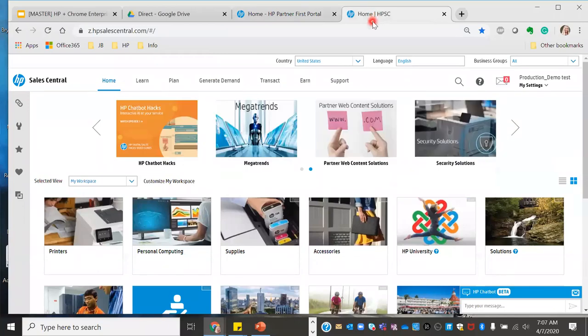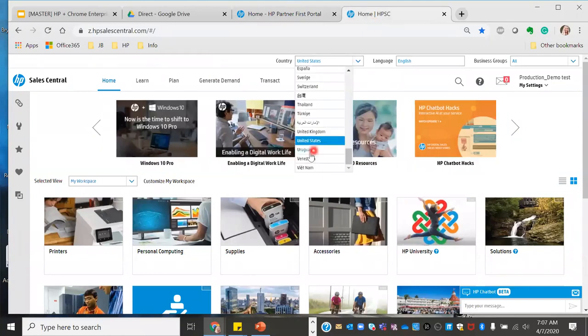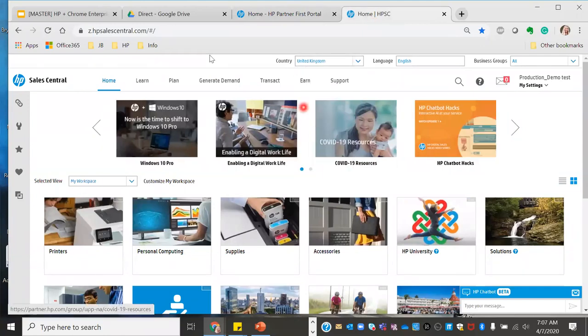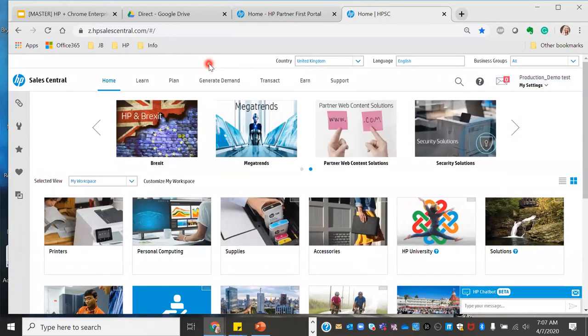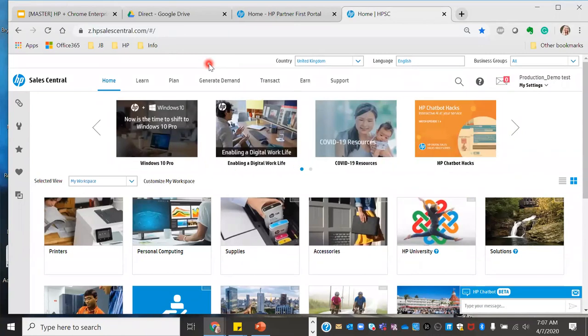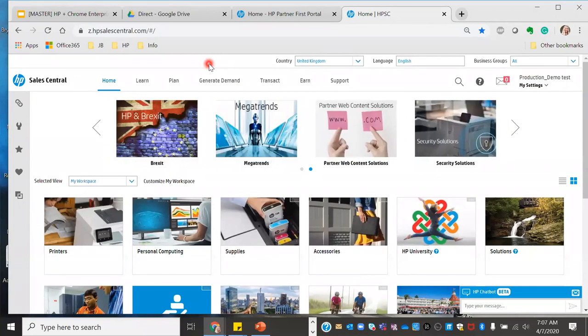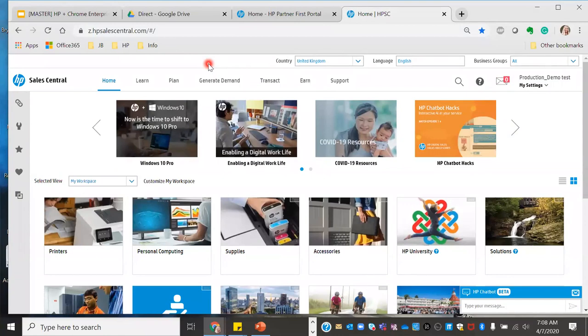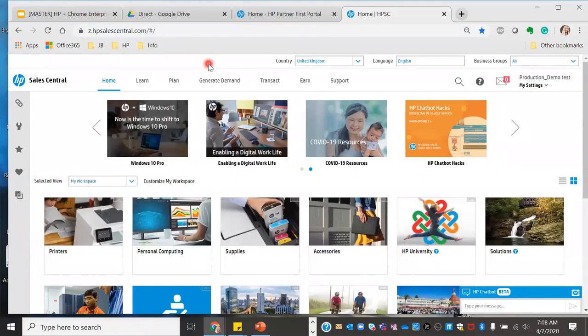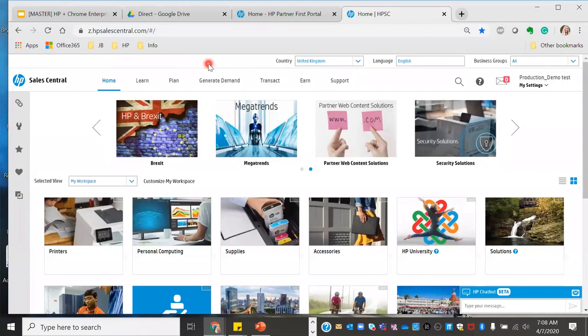Now, different from Partner Portal, you can actually switch your countries around, and this is good because we support, I want to say, over 80 countries in Sales Central, about 32 languages, but not all countries have their own product catalogs. So we follow the product catalogs that HP.com has. And then some of you also manage business within multiple countries, and so you may need to see different products. Products are all aligned to the country catalogs.